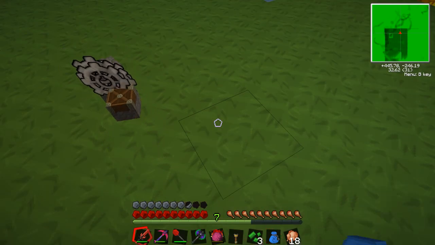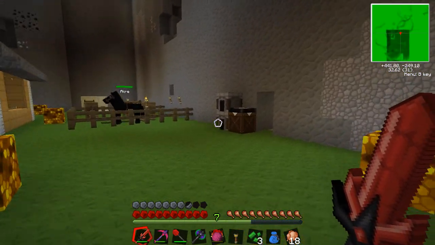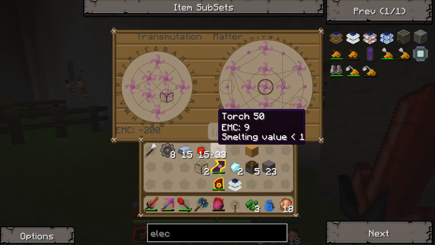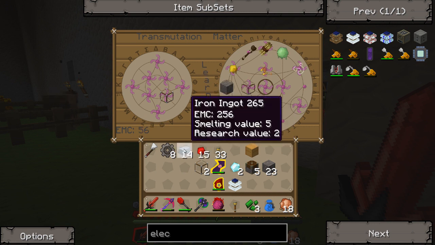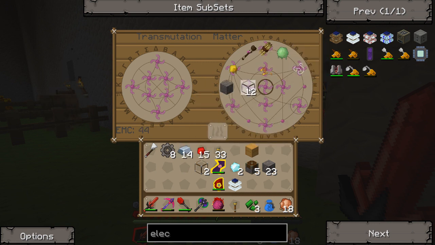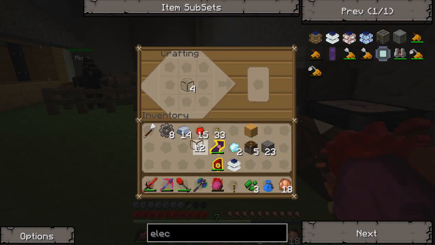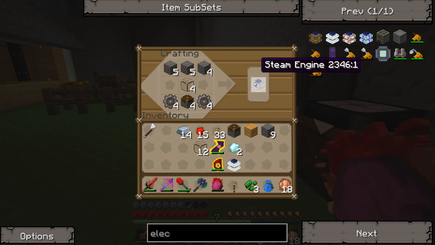Crap, I keep forgetting to get my darn glass. Need to go mix them up anyway. Let's make some glass up real quick. Alright, fine, here. I'm trying to help burn some EMC up. Oh, crap, I can't use that. There you go. Alright, give me some glass. Come on. Thank you. Four of those guys. And you there. Oops, let me just leave one there. And steam engines.